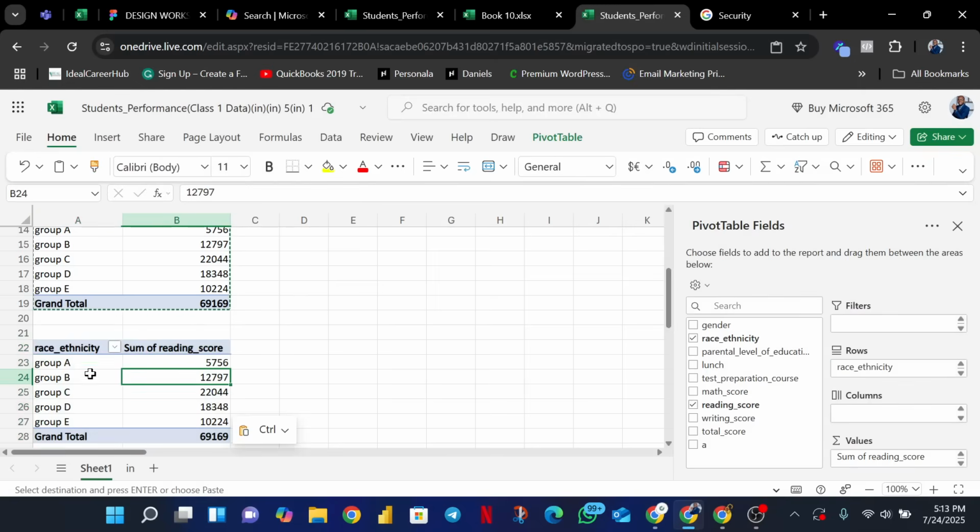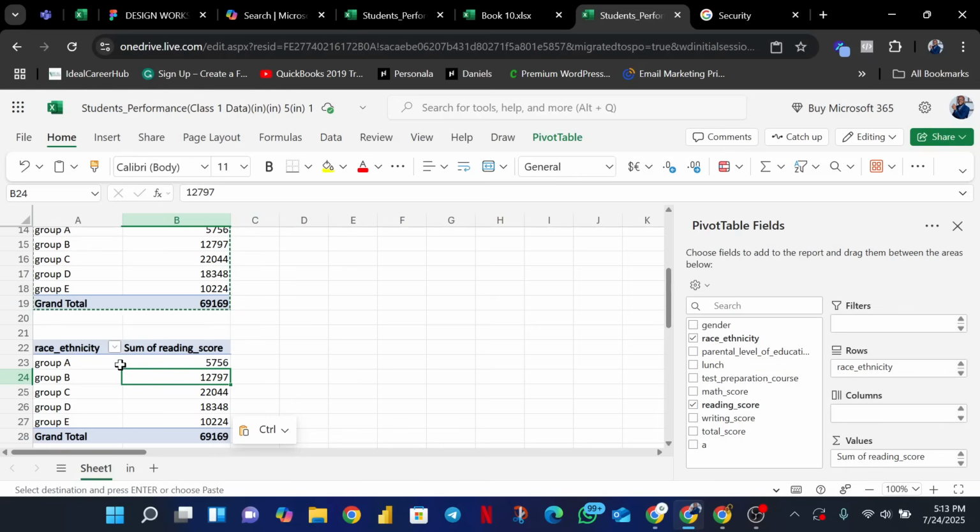I have the third pivot table. You can see it right here. So what is the third thing our sponsors want us to do? They want us to show the total score performance based on the parental level of education. So our clients, our management, they want to see how the parental level of education is performing in total. Do you get what I'm saying? In total, the summation of all the figures, all the values, how they are performing in total.